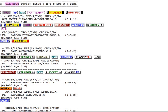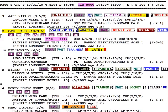I always wheel the exacta, so that would be a 3-all exacta. If it was a daily double race, I always wheel the double. Next in line is your trifecta wager, and here's how we put it together. Gato Paso is our key horse, number 3, on top. In the second position of the trifecta, we're going to put the 9, 1A, 2, and 4, the rest of Group A and the top horse in Group B. Then in the third position, we're going to play all. And for the 10-cent super, we are also going to play all.